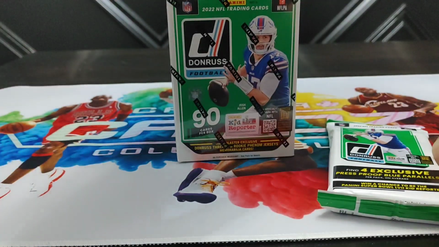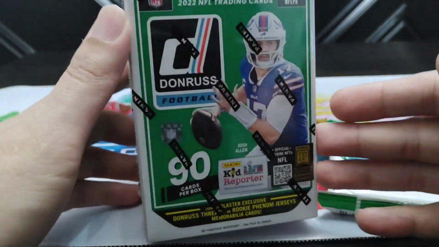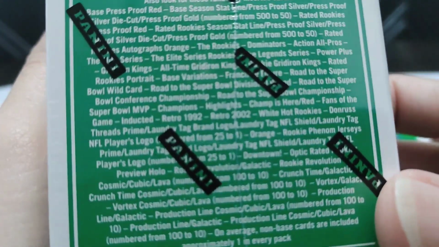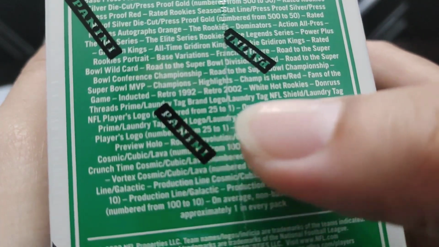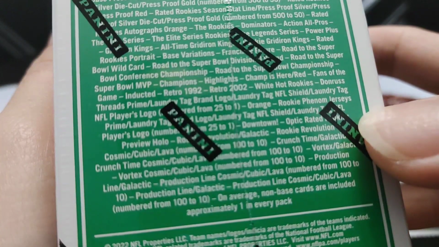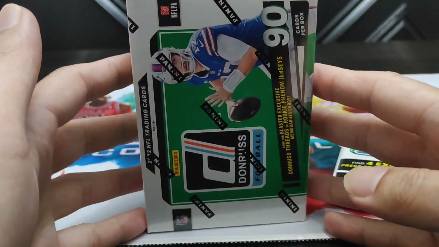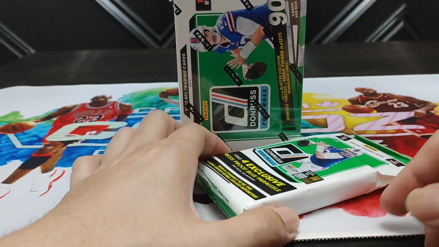And obviously, I couldn't pass. I could have passed buying these blasters. Usually I don't really mess with Donruss blasters. But when I check the side here, there you go, focus camera. As you guys can see, let me just read this one. Donruss Threads, laundry tag, shield, NFL players logo number 25/1, rookie phantom, laundry tag, shield, and downtown. So much potential on a small box. We'll see if we get the lucky box and the lucky pack. We're gonna open it together.